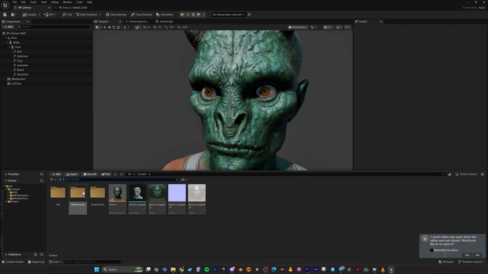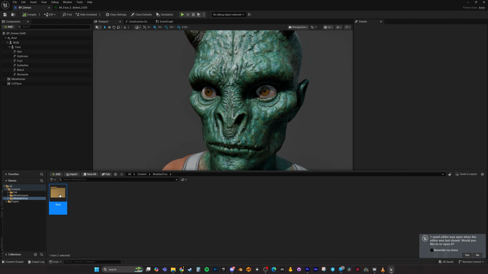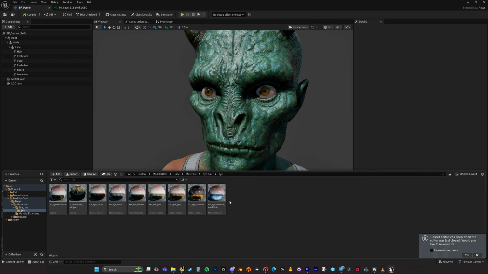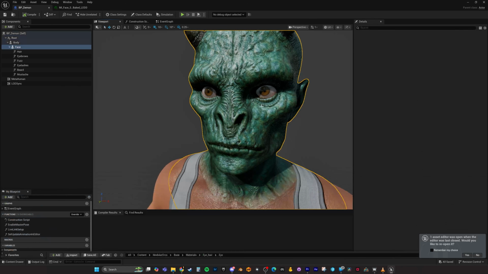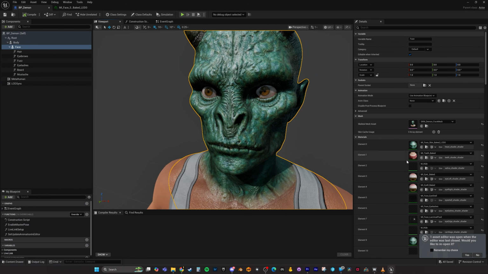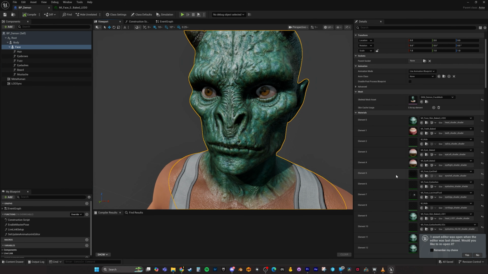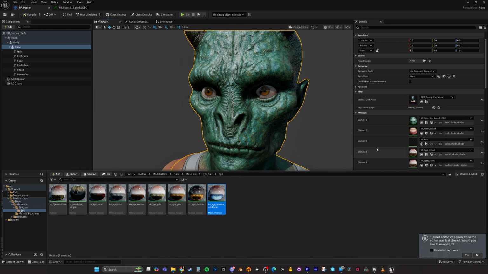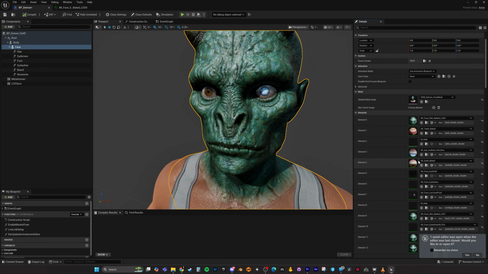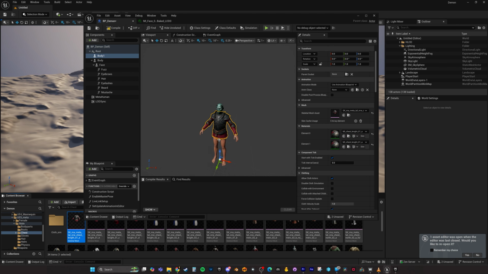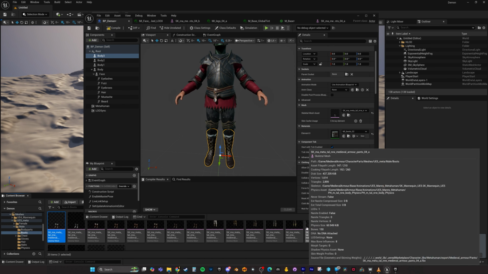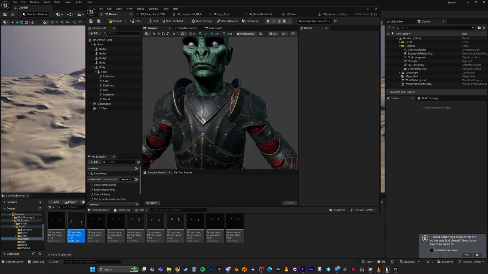And then I have some assets that I've added to my project that I'm going to use to help finish this. I have some eye materials that are really cool from these modular orcs. Let's see what would look good on this guy. If we select the face and come to the eye materials here, let's go with this crazy demon looking eye. Yeah, that's kind of cool, right? And then I'm just going to slap some of this modular armor from Polyphoria on this guy, and I'm going to call it a day.